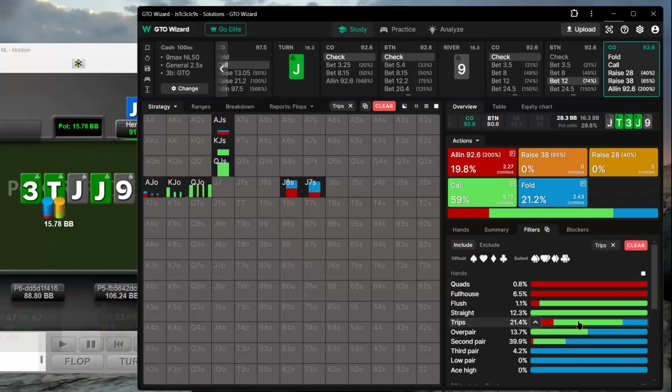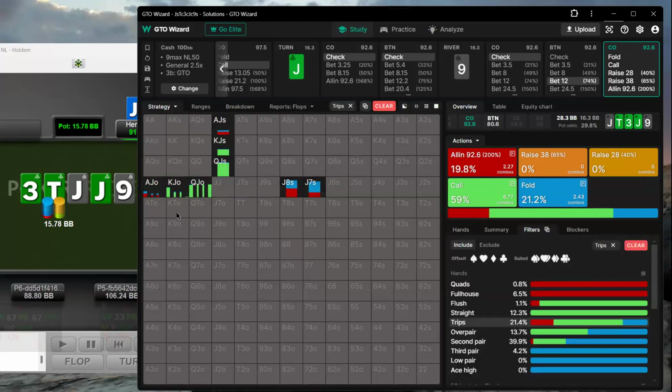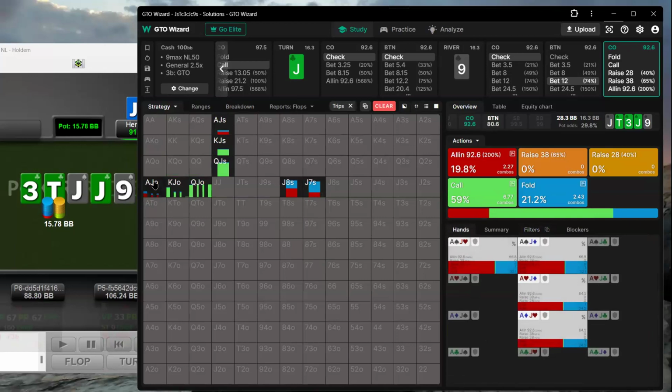No, the trips do not love it. Well, they're turning their trips into a bluff, right? Yeah, ace jack. They're doing it with ace jack, no other jack. Well, ace jack looks like it's mixing fold and call. Yeah, ace jack is mixing fold and raise. And jack 8 and jack 7 are fold and raise. What's the blue for then? Blue is fold with the ace jack. Yeah, you fold some. You're turning trips into a bluff then, probably.